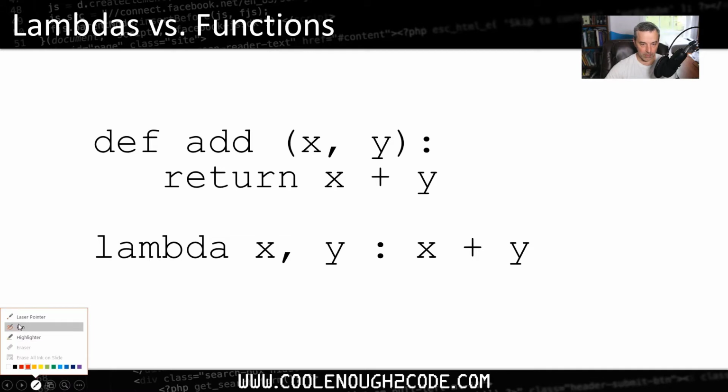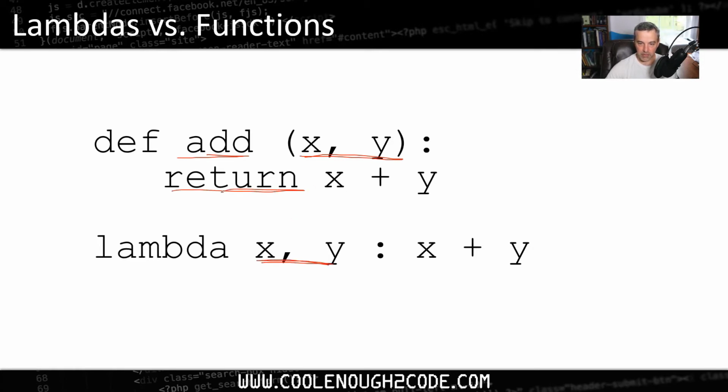So if I was to do some highlighting here, let's do some work with our pen right here. This is the name of my function. Because lambdas are anonymous, I don't have a name. Here are my arguments or my parameters, and here they are down here. And then here's my return. This implies a return, so I don't have to use that return keyword. And then there is the expression, and here's the expression in my lambda. So side by side, you can see that everything is there. So let's go over to Tony and build something that looks like this.